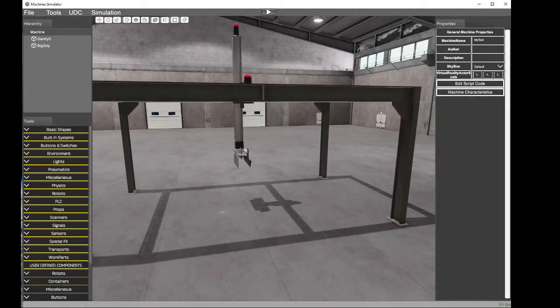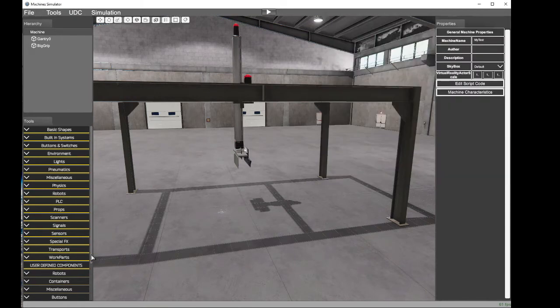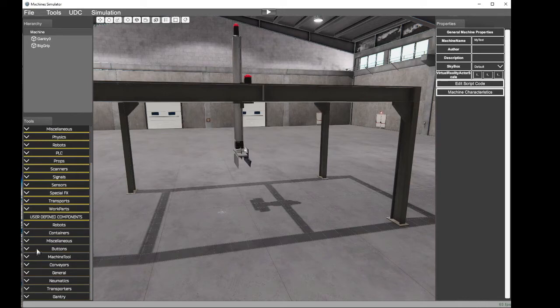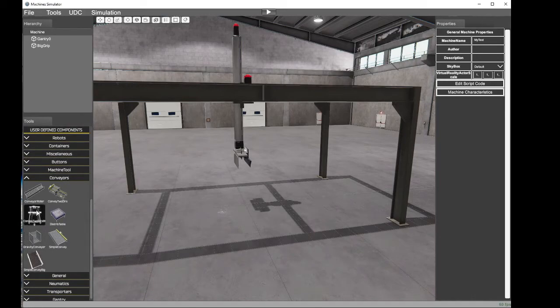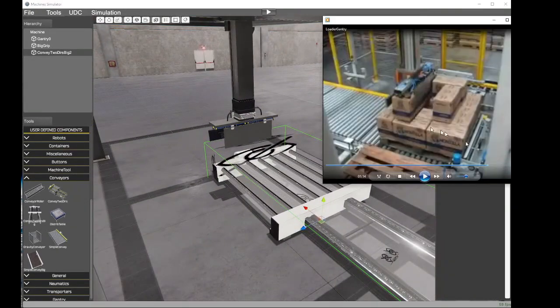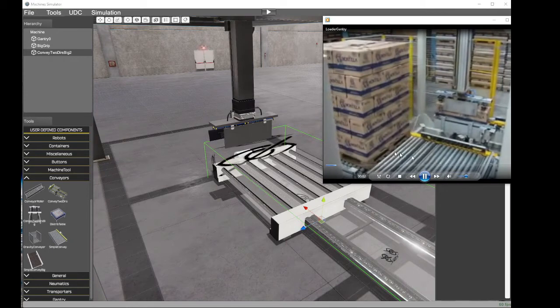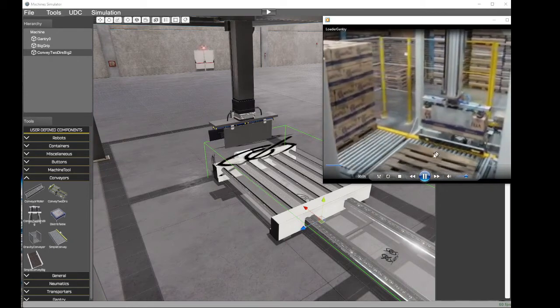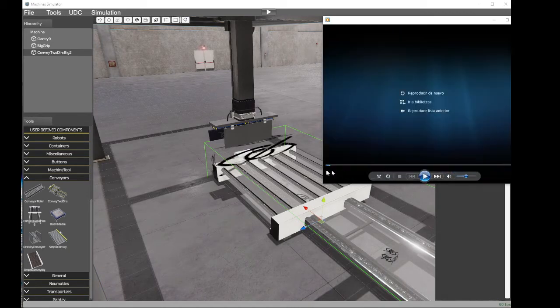Okay, let's continue creating our machine, and now let's create the conveyor system. Let's create the conveyor to move the pallets. For this, we can go to user-defined components, conveyors. We can use the two dirs big. This is a conveyor system that has a behavior very similar to the one shown in the video. It allows moving the pallets that arrive from the other line with the chains, and later moving them on the rollers.